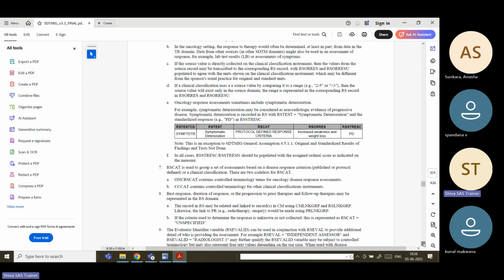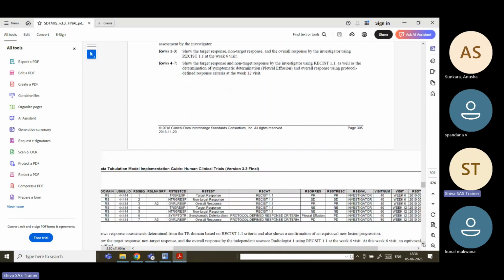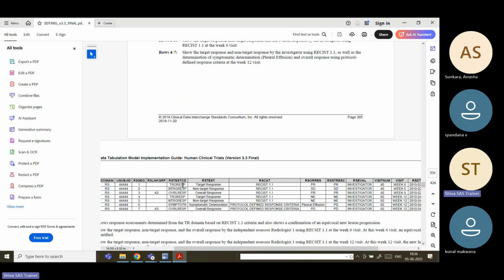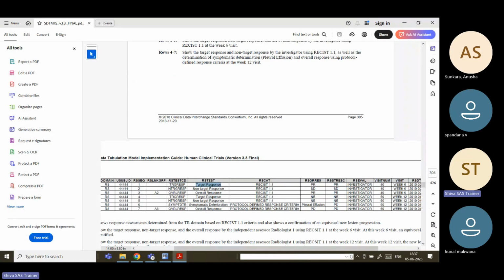You can see the examples, or you can go to the controlled terminology and you will find the terms. Here we have target response, so we'll use this as the test code. RSTEST equal to target response.